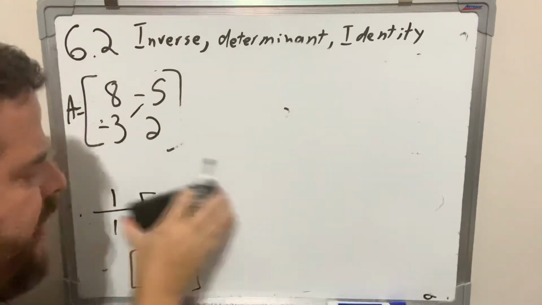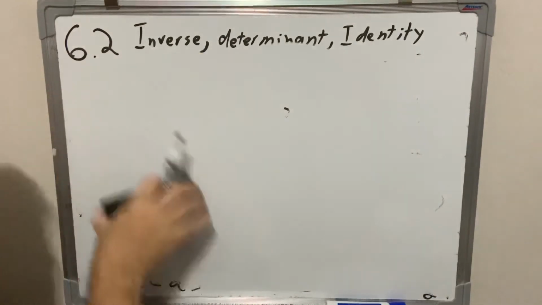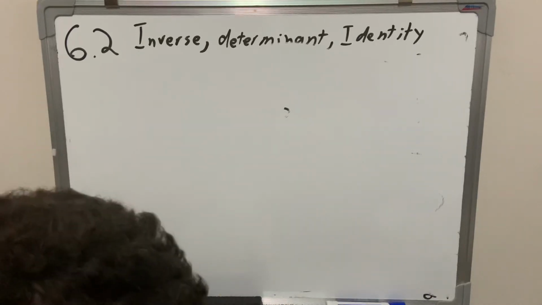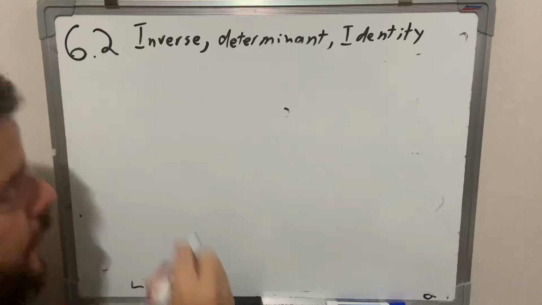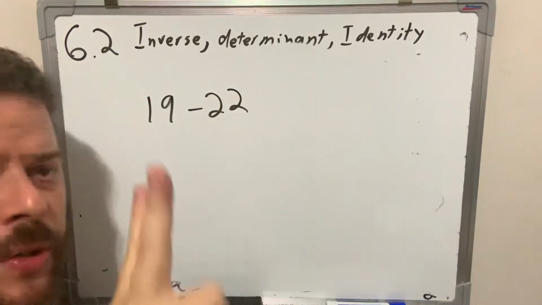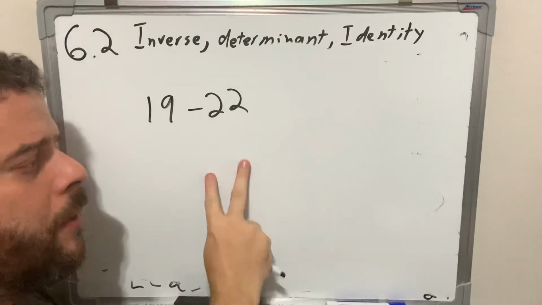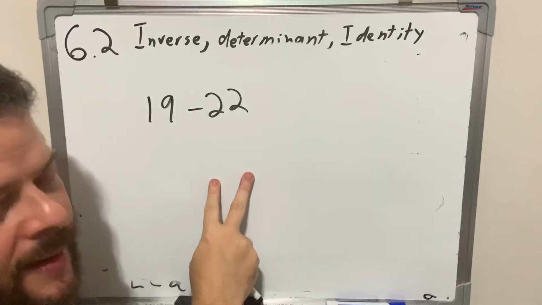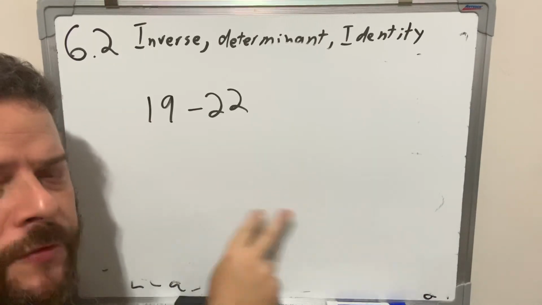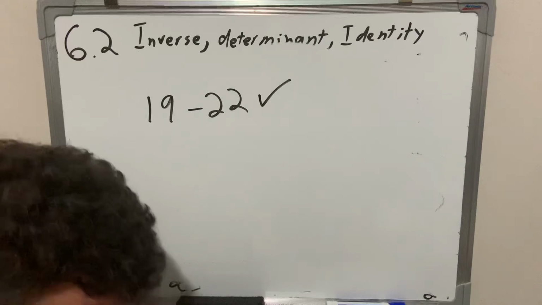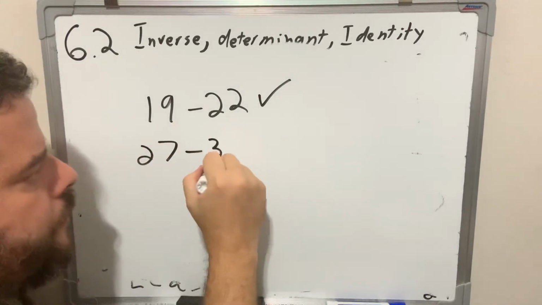And that's it for today's class. Let me go over the homework so you know exactly what you have to do. First of all, on page 383, I want you to do 19 through 22. In these exercises, you're given two matrices and you have to multiply them and tell me whether you get an inverse or not. That is, if you multiply them in both directions and end up with the identity matrix. That's 19 through 22.